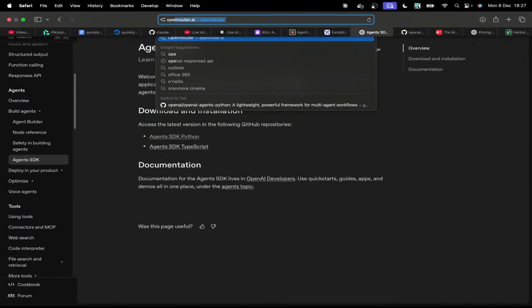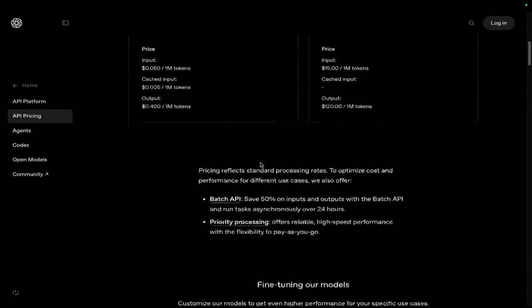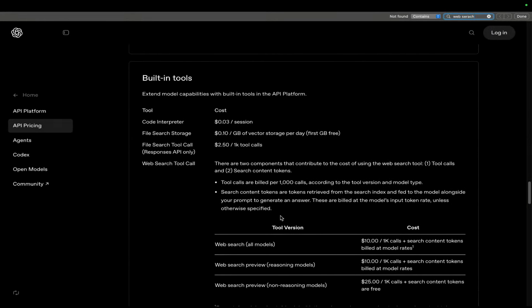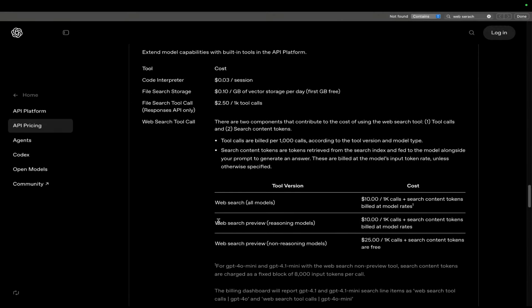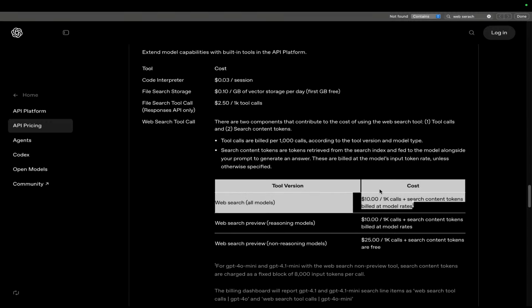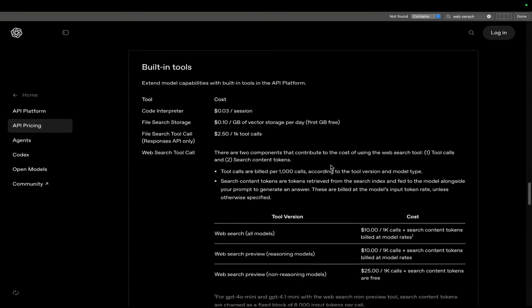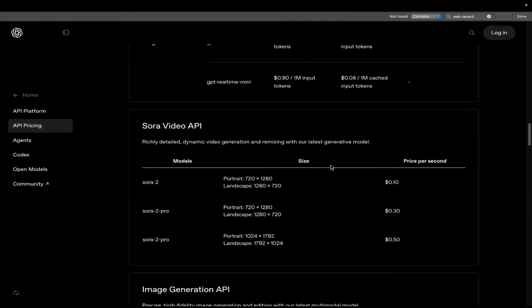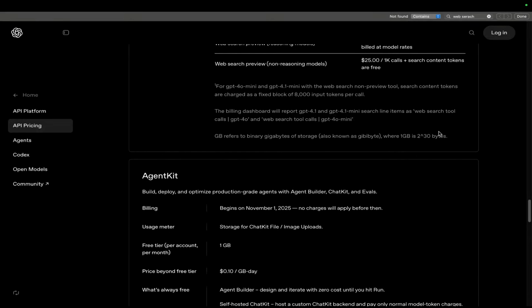No, wait, OpenAI API pricing. I can't remember what the pricing was. I just looked at it. Where is it? Web search. It's $10 for 1,000 calls. I don't know how much the Perplexity one is, but it's this price. $10 for 1,000 calls. But its ability to find even GMB posts is pretty crazy. My search is like 12 to 20k tokens. Oh, well, that's based off the model that you use for the search. And then the web search is just a base $10.